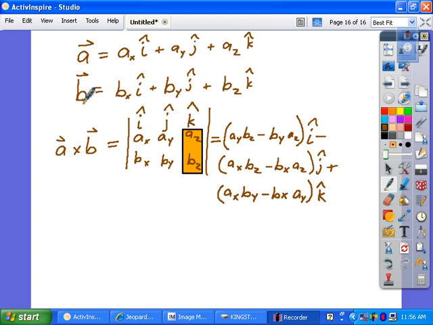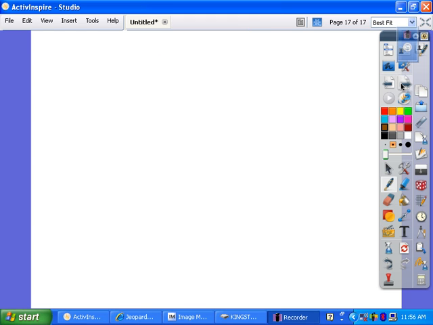Now, to give you a practical example of it, let's just take unit vectors in the, let's do x and y. We have vectors x and y. Vector x is 1 i hat. Vector y is 1 j hat. Now, if we wanted something that was mutually perpendicular to both of these, what we should end up with is a vector that would be 1 in the k hat direction. So if we do it right, that's what we're going to end up with.